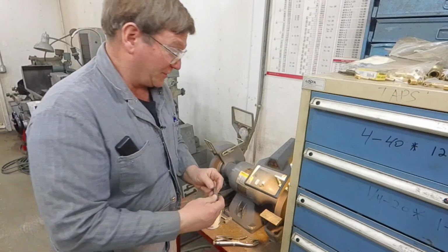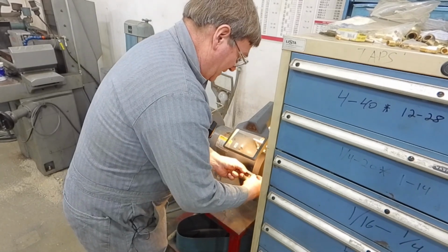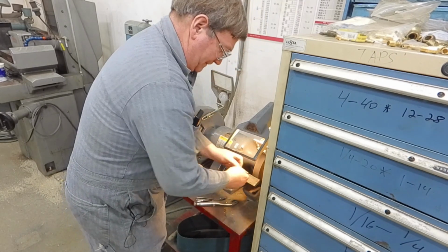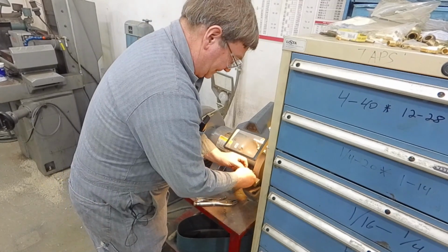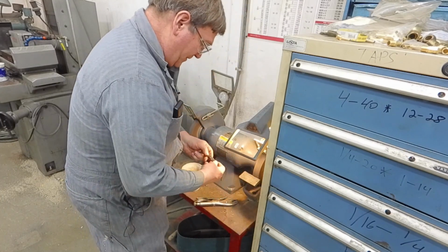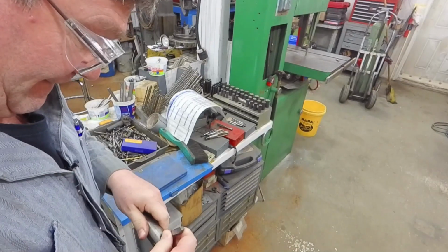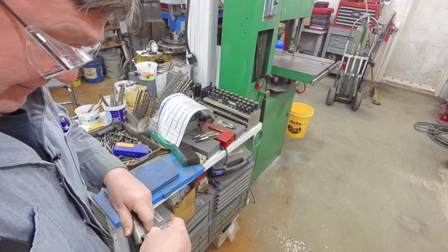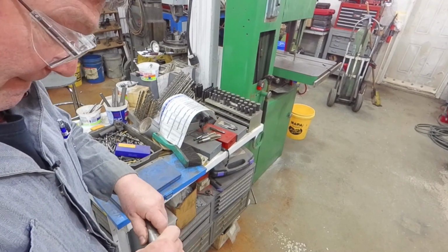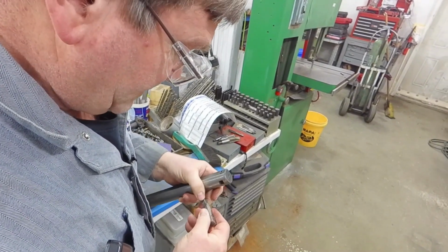Corners a little bit first before you try putting it through, unless you're needing absolutely perfect corners somewhere. And then you take the broached hole and you take a file on the inside of it and make it larger, but that's a lot more work. I could wait and check later. Some of them will go through without doing that, but I just thought I would do that to start with. It's just not wanting to go in. There it goes in. It's not going in right there for whatever reason.